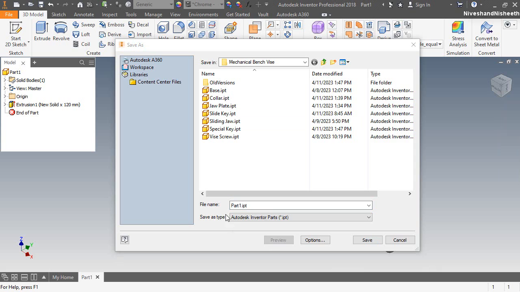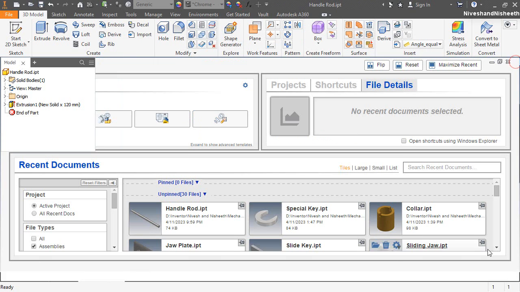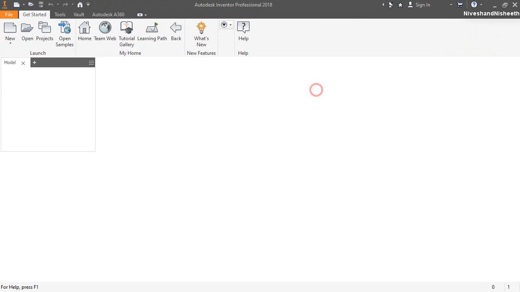Save the part with the name handle rod. Now close the file and create another new part file from here.